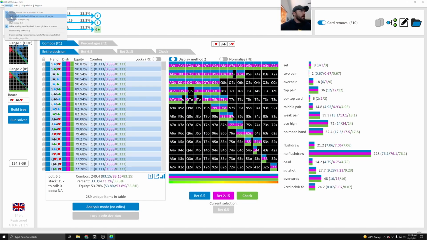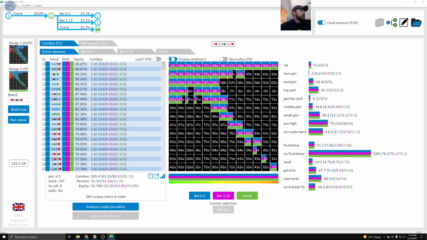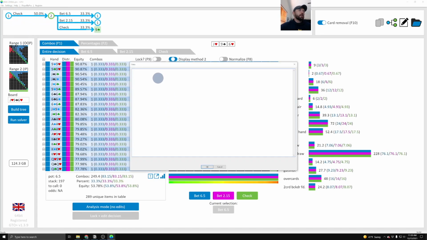We can scale small stats so they become a little bit larger. It's more of a visual UI component here. We can add and edit notes. By adding and editing a note here, it's a way for us to just add some additional game information. It's similar to that tree information tab in PioSolver. It's just adding some metadata in here for us to include as an additional note. Maybe we want to add some notes about a villain or a player that we've played against, or the game scenario, just to give us a little context here too.